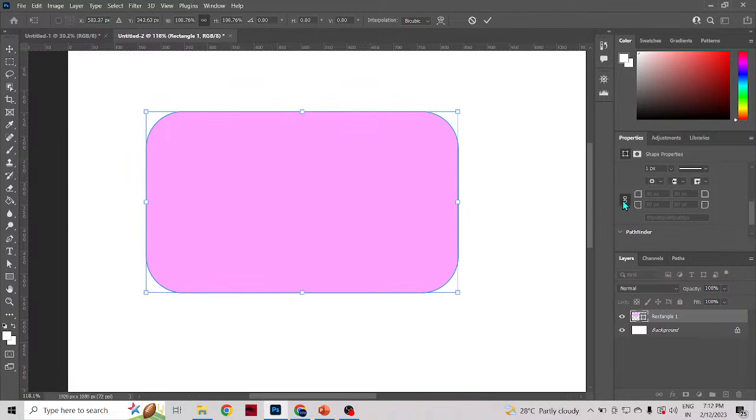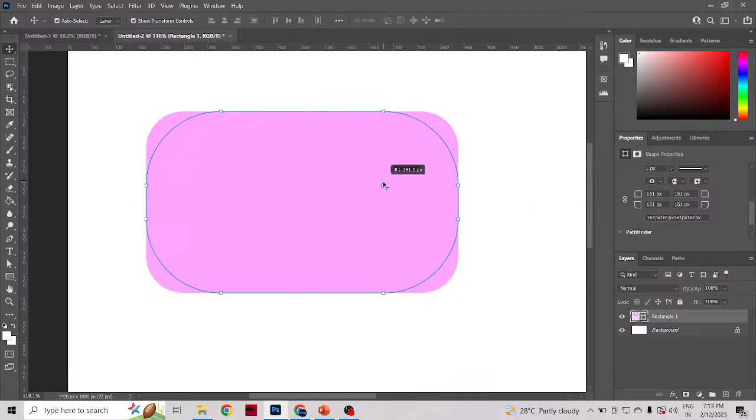Okay, so if you don't want your rounded corners to react based on the equal appearance, here you can just remove this clipping, and then you can manually adjust with the numbers here.